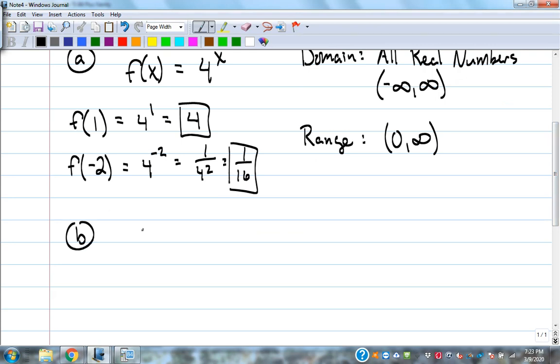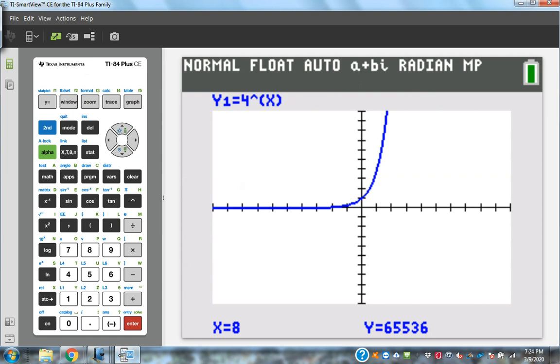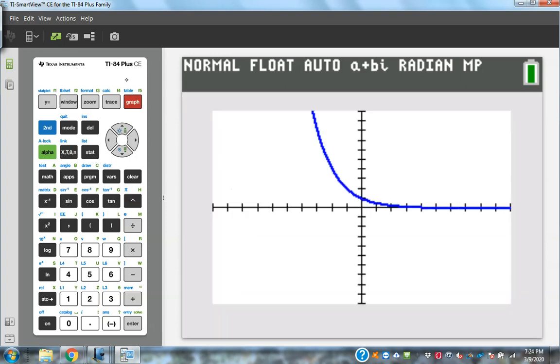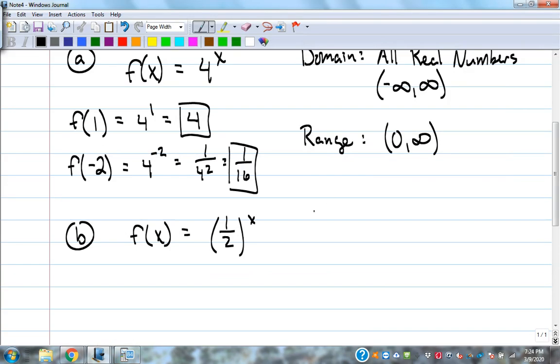Okay. Let's look at a decay. That one's exponential growth because as it moves left to right, it goes up. That's growth. Let's look at the graph of 1/2 to the x. So I'm going to clear that out and just type in parentheses 1/2 raised to the x power. Look at what it does differently. It flips around, and as it reads left to right, the y values are getting lower and lower. The x values are getting bigger and bigger, but the y values are getting lower and lower. That is what's called an exponential decay problem.